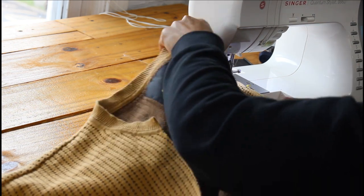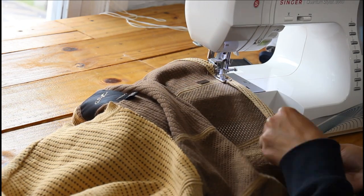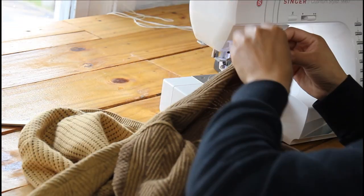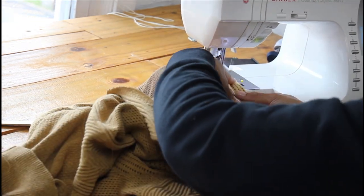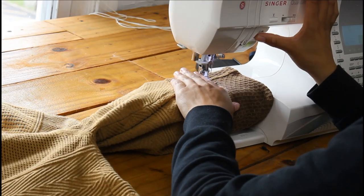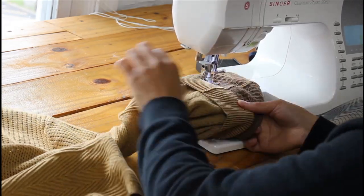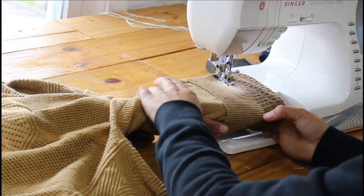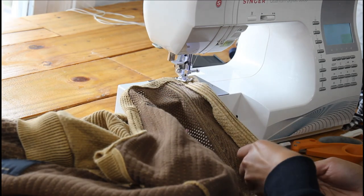I'm being very careful not to pull and stretch the sweater as I hem to prevent the edge from being wavy. Then I sew the cuffs into their new position. And last, I hemmed the bottom of the cardigan with a double fold.